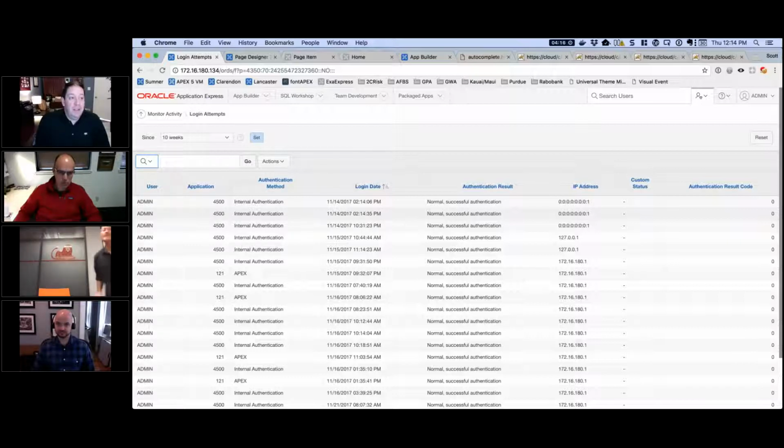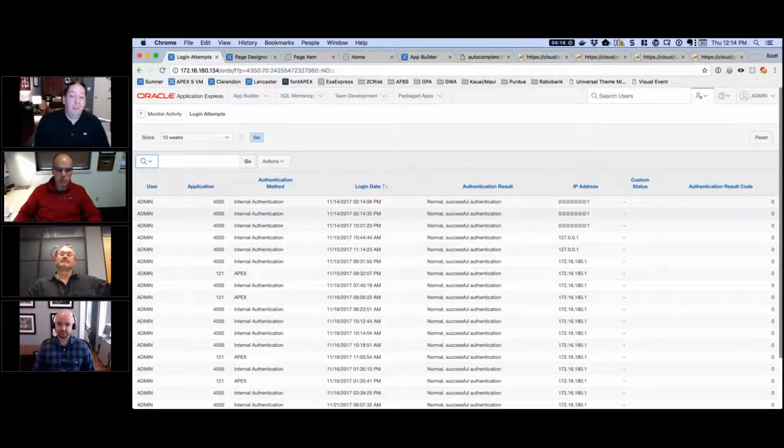So as an Apex administrator, you've got to make sure that you're backing this up. And it's pretty easy to do. Run a job every night, capture yesterday's data, have the job kick off at midnight, and put that in a table somewhere else. If you don't have this data, you can't go look at it later. So if you do get audited, or if there was a breach, you simply won't have a record of anything prior to 2 weeks. Also, if you never look at this data, you'll never know if you've had a breach, or you'll never know if there's been an attempt.